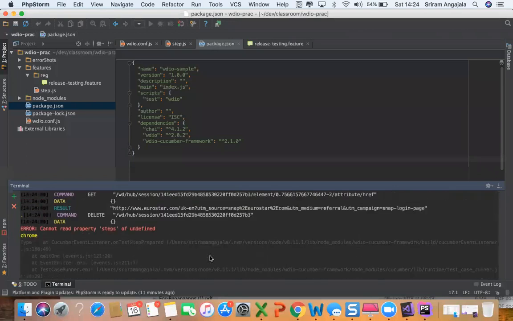It says cannot read steps of undefined. So there may be some library issues. Let's see how we can fix this.